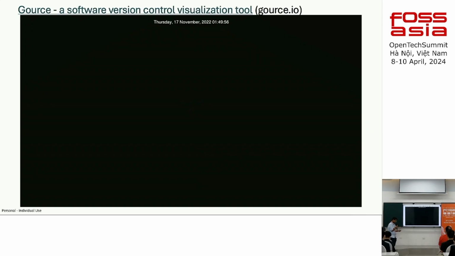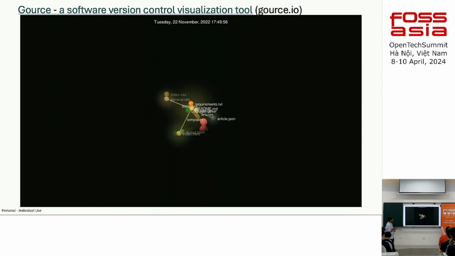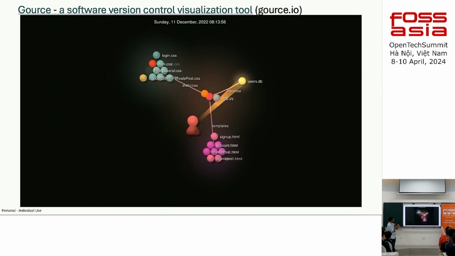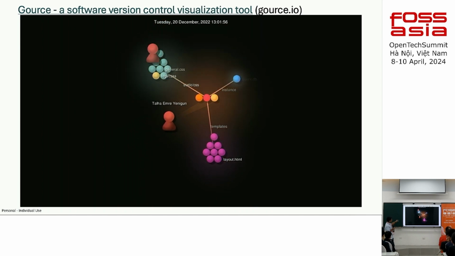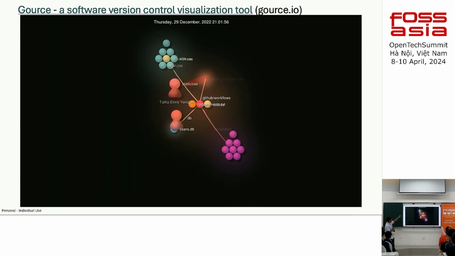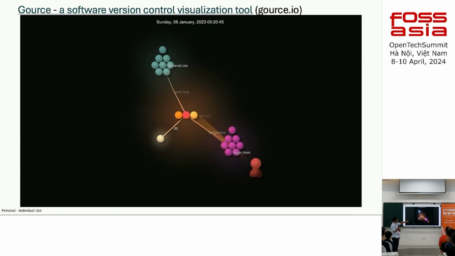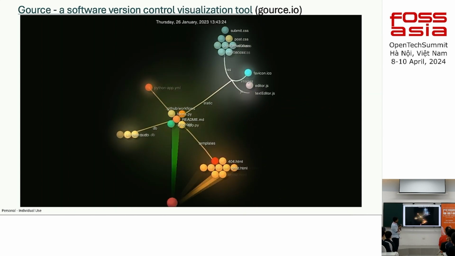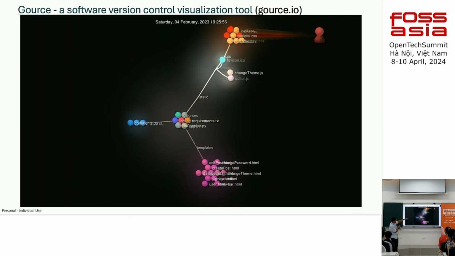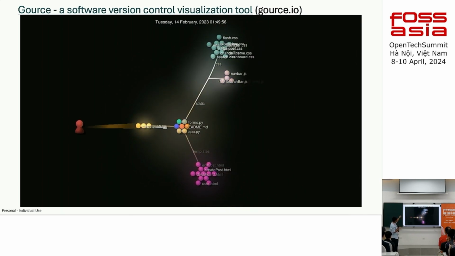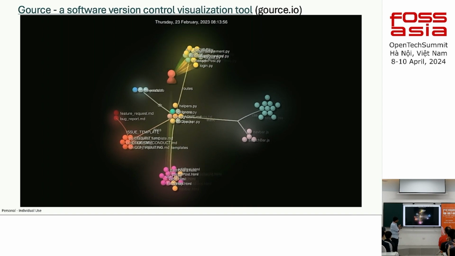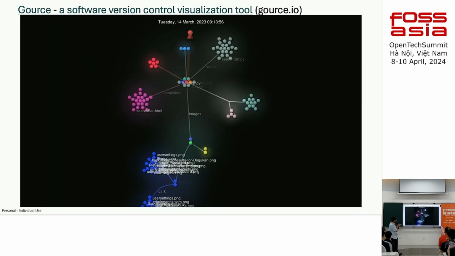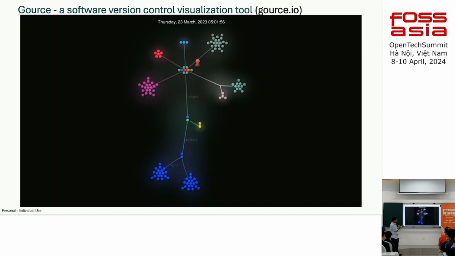It's called Gource. It takes your metadata around your code and then starts visualizing it as a Bloom diagram, and it shows you over time how many people were working on what projects or what parts of the module, and then it shows you over time how your project is evolving and then who is working on what. Now this is exported as a cool little movie, but can you actually get more data driven insights from these videos?